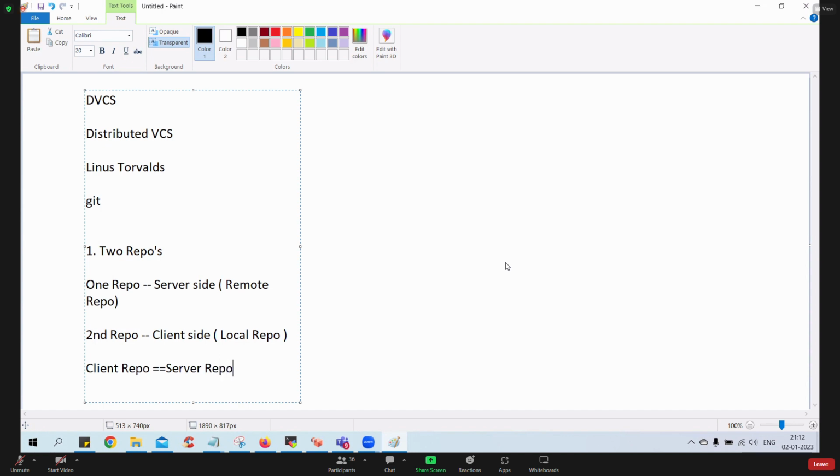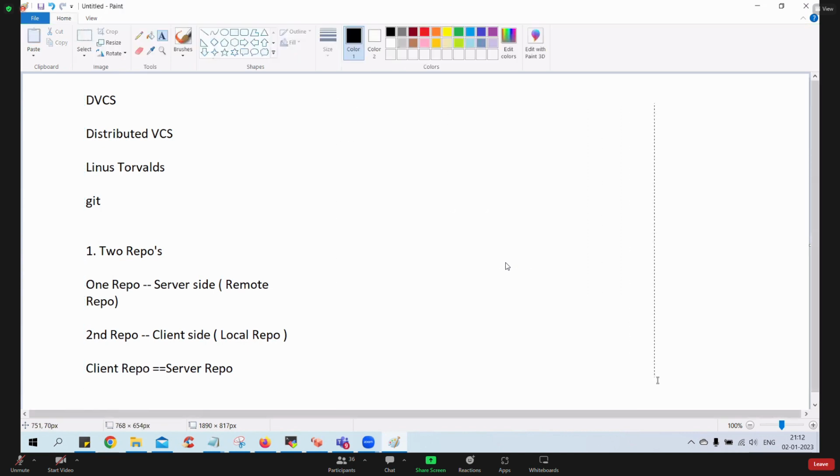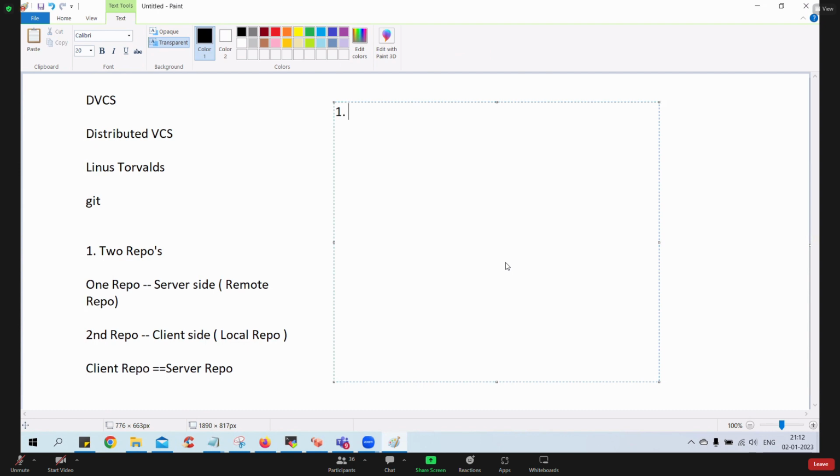There is a formula here, or you can say some kind of logic implementation. So whatever the client repo has, the exact copy will also sit on this server repo. Now, likewise, in your project, this is a logic case. Let's imagine a use case to make you understand how it is equal. I'll go super slowly because a lot of people do not get this into the mind. So let's say on the remote repo, there are some 15 files. Okay, first point is clear.